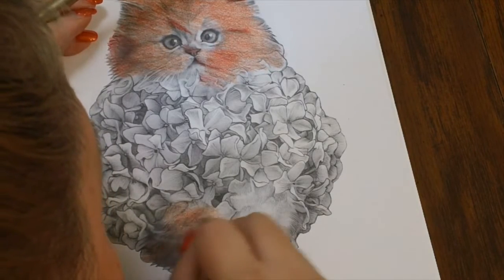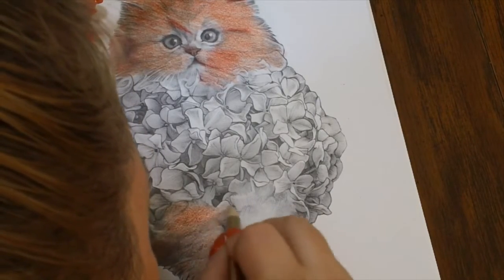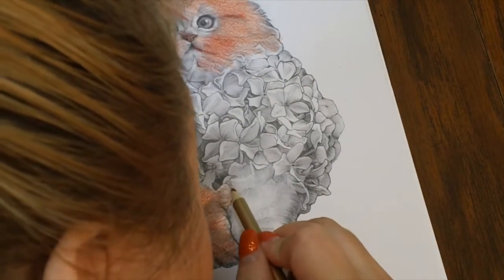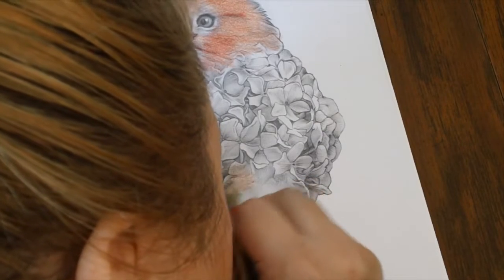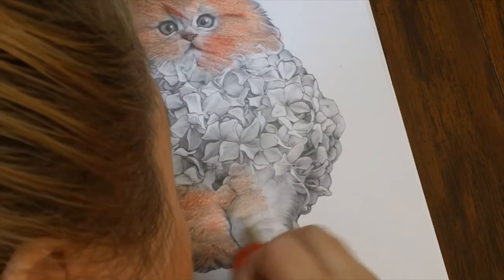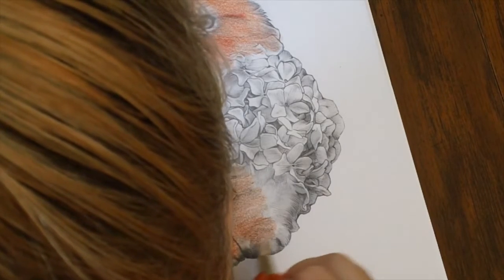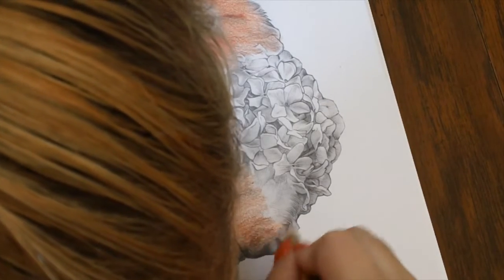Now, NaNoWriMo, let me explain what that is. For a whole month in November, you have to write a 50,000 word novel or story or whatever between November 1st and November 30th. And you turn off your inner editor, and you just sit down and you write. You just write until your heart's content. And you win by getting up to the 50,000 word mark. And I've done it before. It's been a long time since I have done it, but I have done it before.